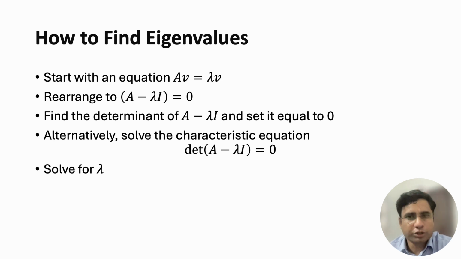Now coming to the calculation part of it. How are we going to calculate eigenvalues? So the first step in finding eigenvalues involves solving a special equation called the characteristic equation. We first subtract λI, where I is the identity matrix, from A, and then take the determinant. We set this determinant equal to 0 and solve for the eigenvalue λ. And finally, the roots of this equation are the eigenvalues.